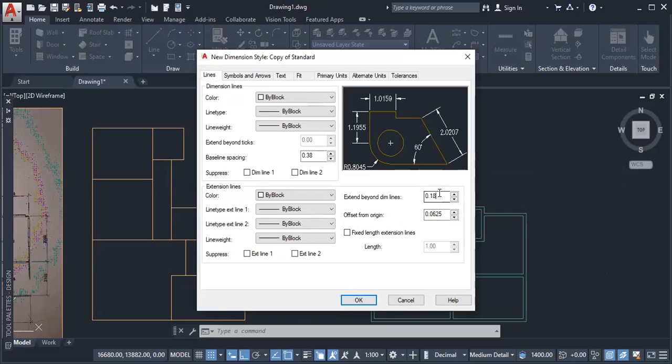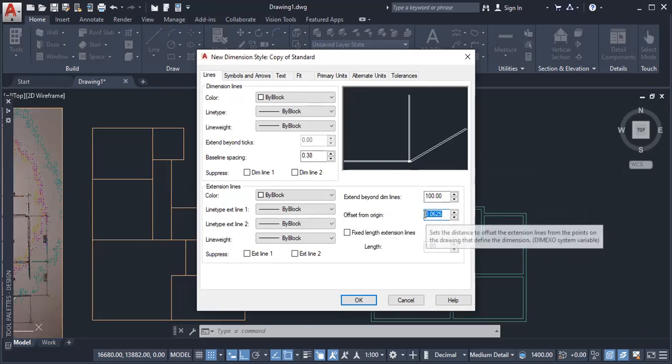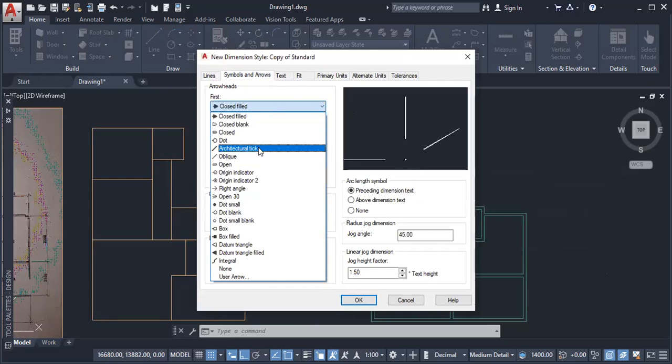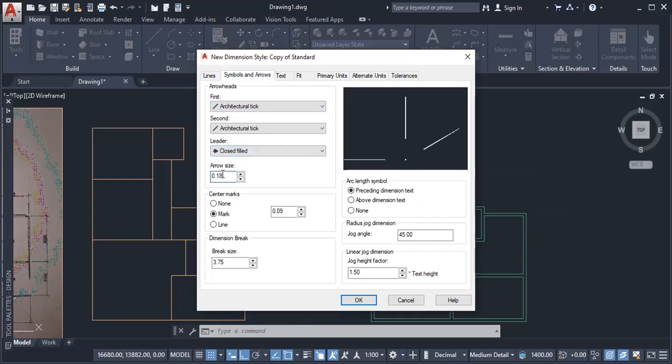In lines and symbols, I'm going to change extend beyond dimension line to 100. This to 300, 300. Arrow size, I choose forward tick. I will not be spending much time on this as I have done several videos on this already.